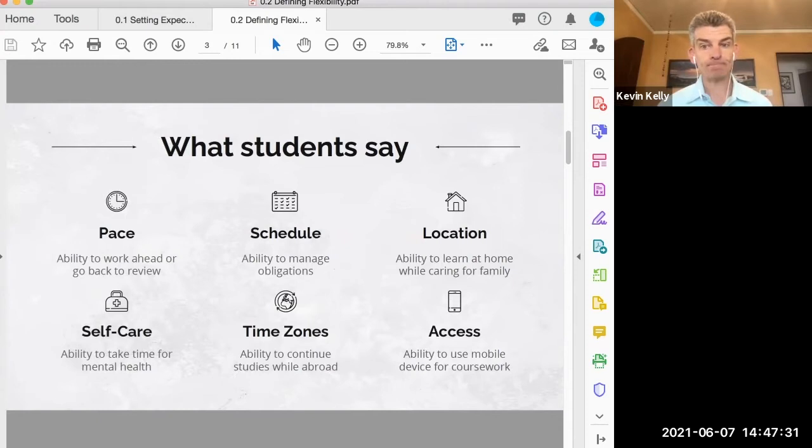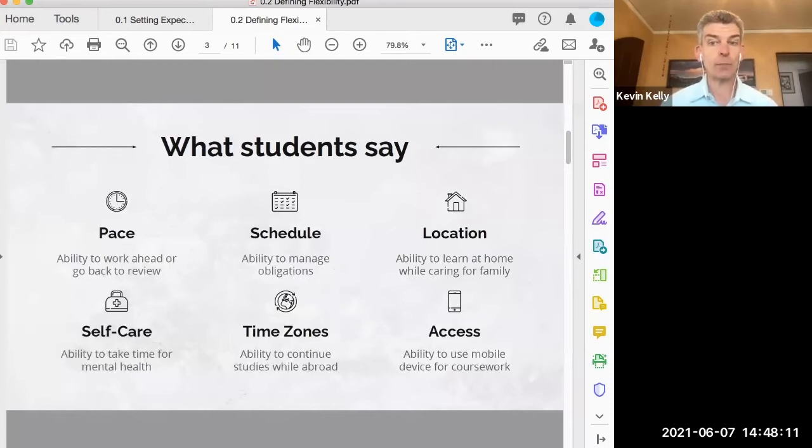What students say. Through some recent needs assessment activities that I helped conduct, students prioritize flexibility above almost anything else. The desire for greater flexibility guides their decisions about which course delivery method to choose. Having greater flexibility allows them to keep learning, a phrase we saw a lot during the pandemic. In surveys about online learning, students rank flexibility higher than any other factor when making decisions about the courses they take. So from a student perspective, what does flexibility look like?